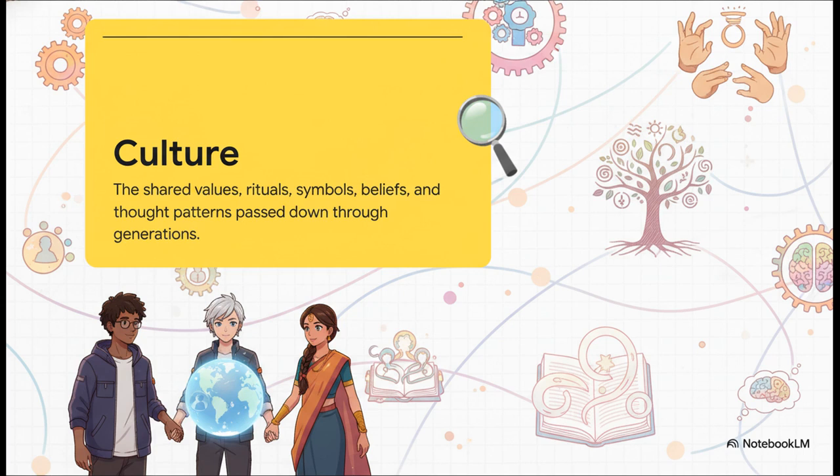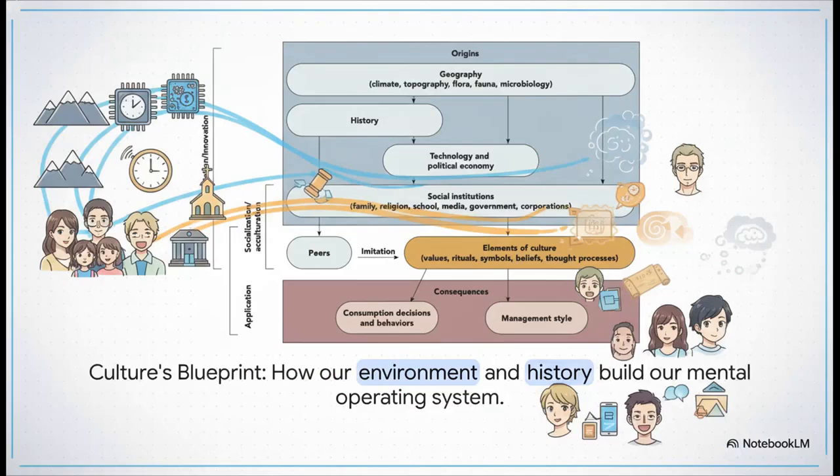Well, it's not just one thing. It's the whole package, right? It's the shared values, the rituals we perform, the symbols that mean something to us, our core beliefs. It's all those thought patterns that a group of people learns, shares, and then passes down from one generation to the next.